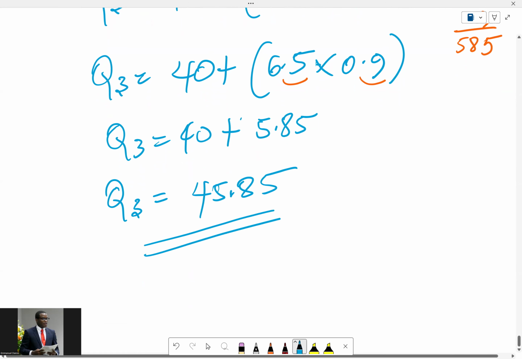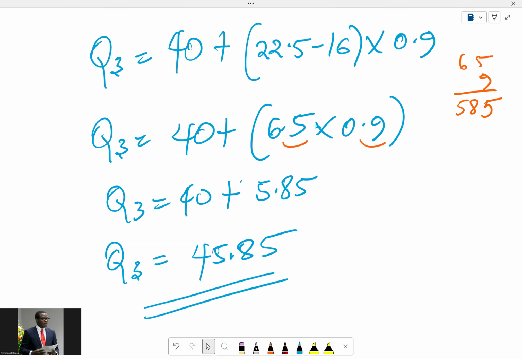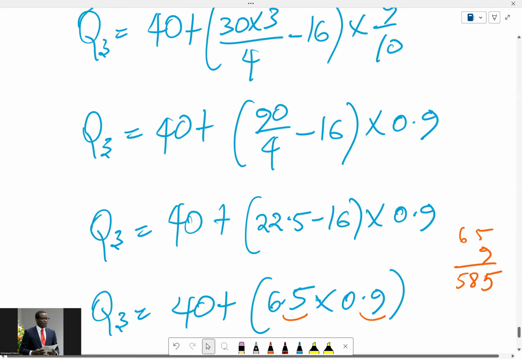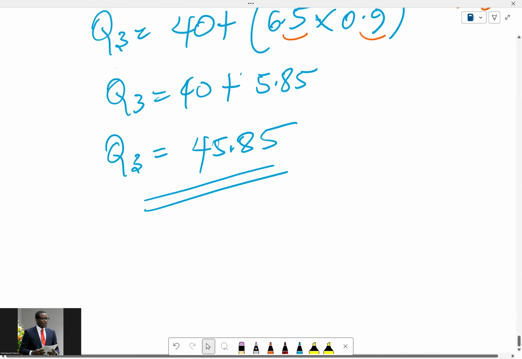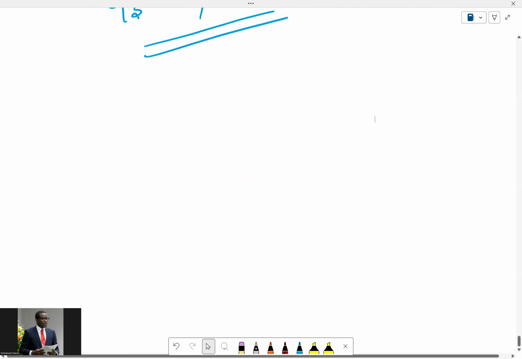So that the third quarter is actually 45.85. So anyone who scores 45.85% is better than three-quarter of the whole of all people who wrote the exam. If you're thinking about an exam, 45.85 is better than 75% of everybody who enrolled. So that is the implication of that. So it's nice, right? To round off, let's talk about significance of measures of position. So let's quickly round off on that note.